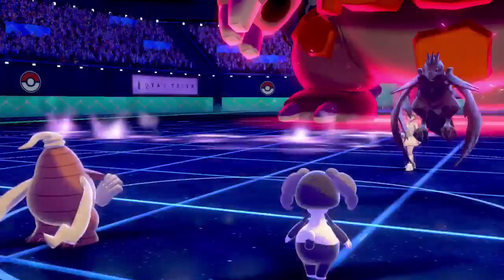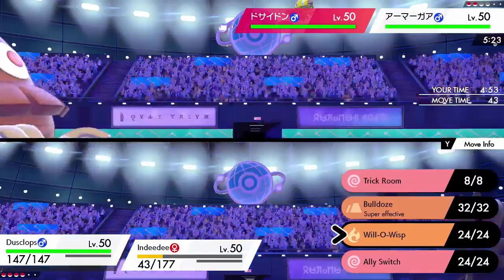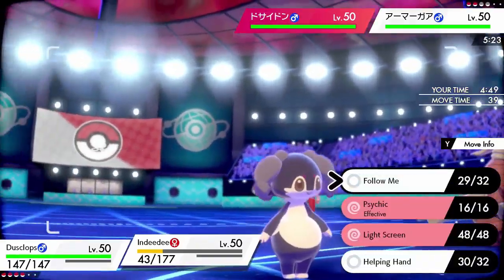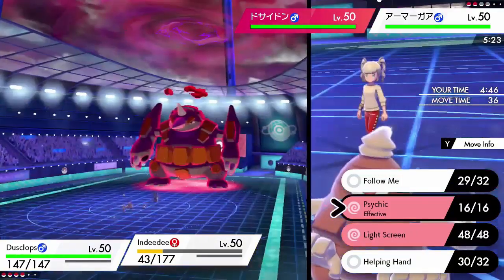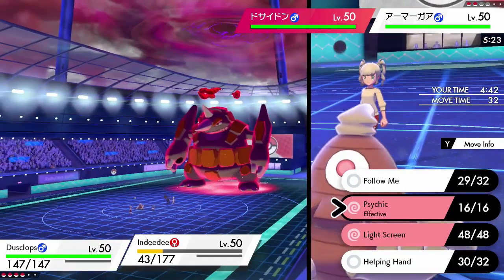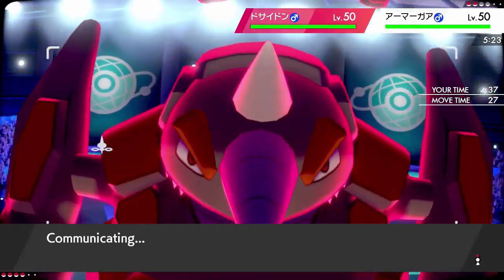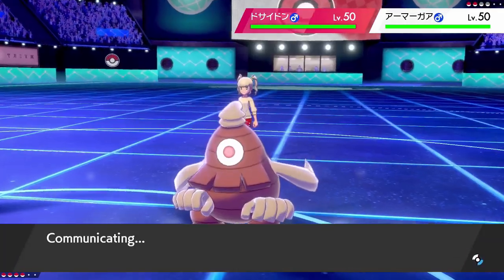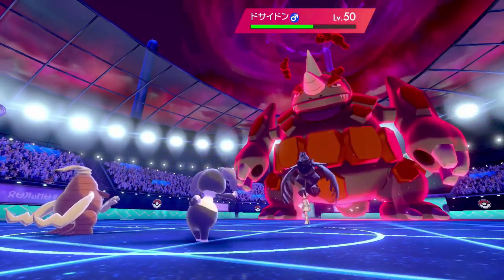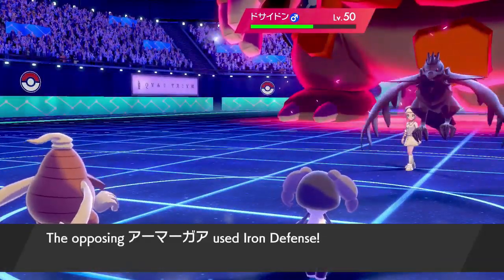Aw, man, he did a good job by baiting me though right there and switching out, expecting Thunderbolt. We're gonna Will-O-Wisp you. We're gonna go for Psychic. I'm gonna get some damage off from this Rhyperior. That was a crit! Oh my god, he's mad. Yeah, he's just spamming Iron Defense.